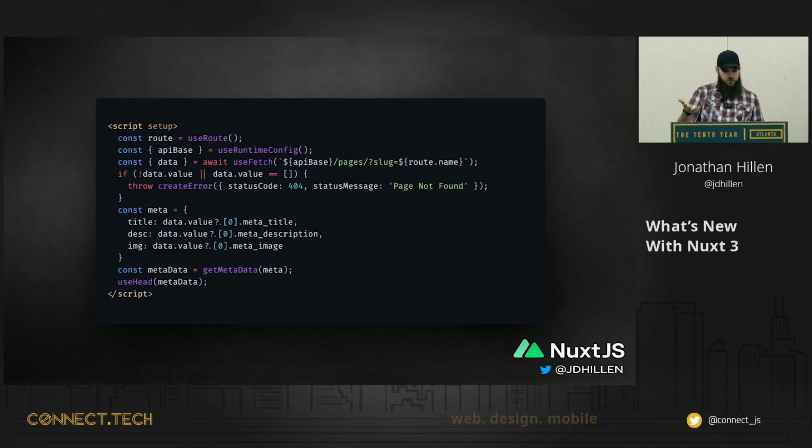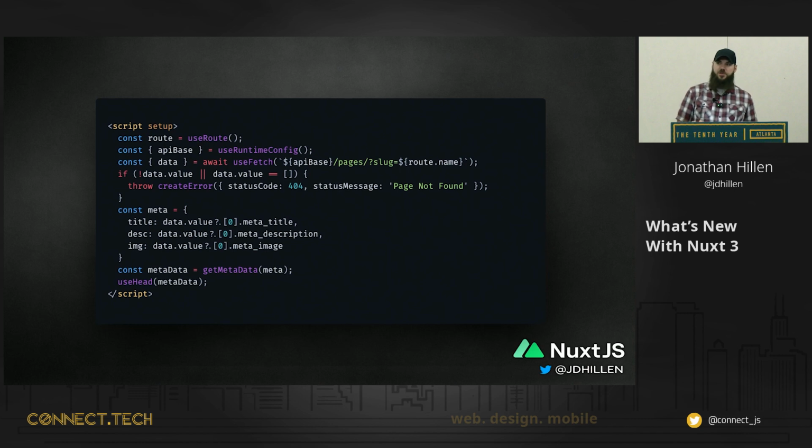The first couple lines are just my API calls. I have an error catch in there just to make sure that if the data comes back and there's nothing in that object, it just 404s, basically meaning the page doesn't exist. Then I create a meta object. I pass the title, the description, and an image, because that's really all you need. And then I pass that into this getMetadata.